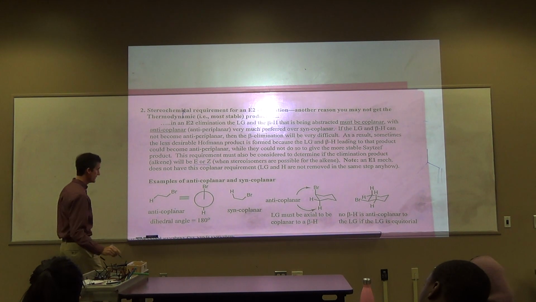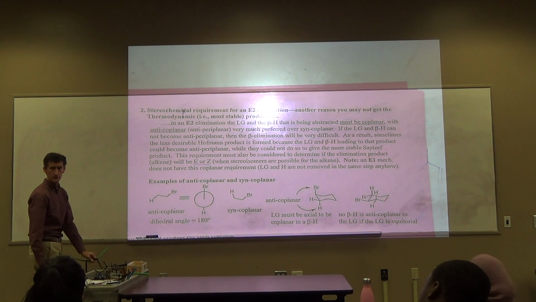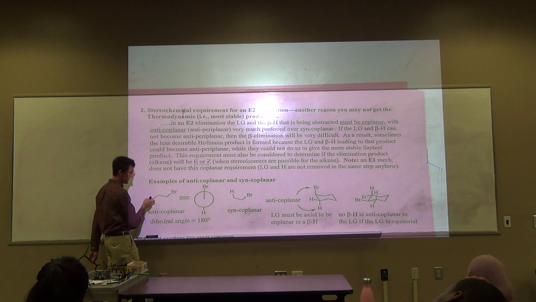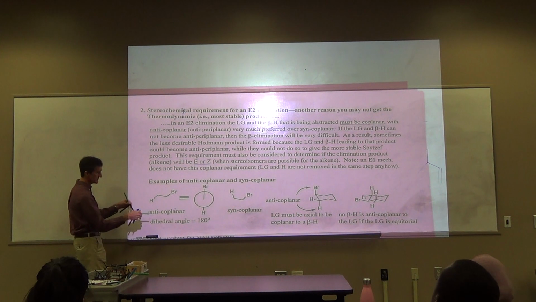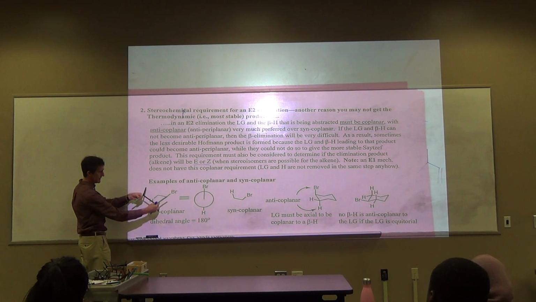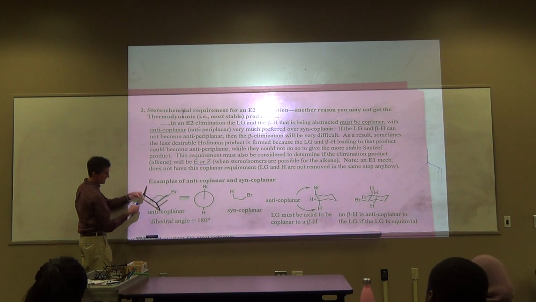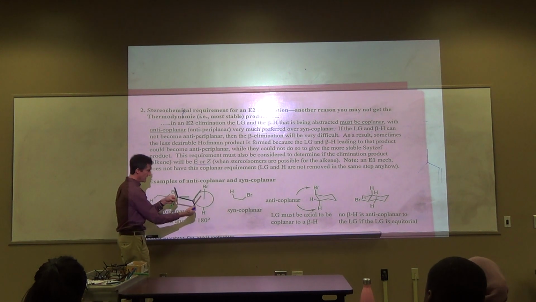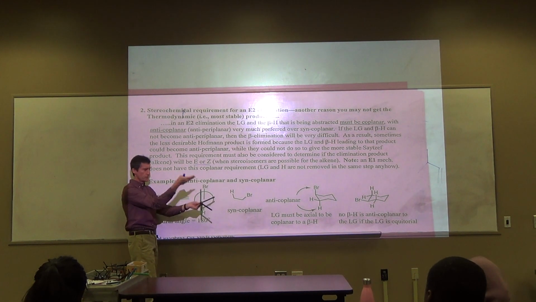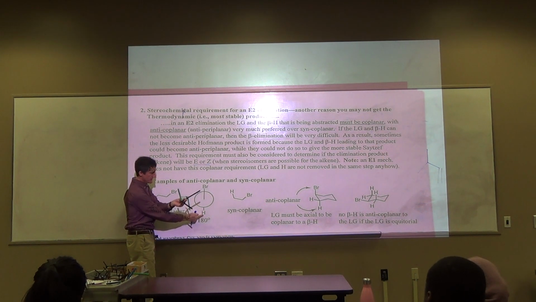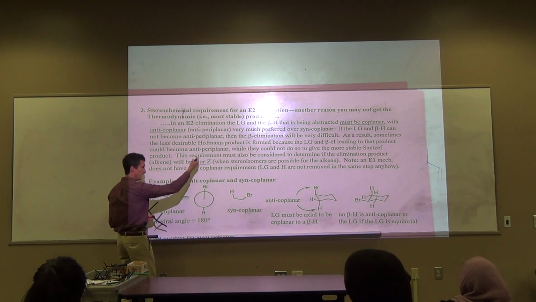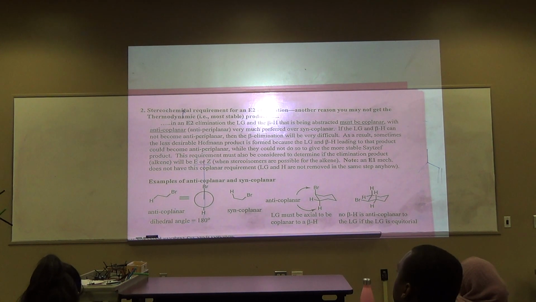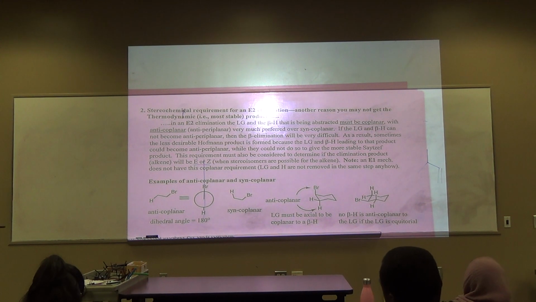How do we show this? Remember Newman projections? Circle, circle, dot, dot? Br and the H, let's consider Br and H both green. We're kind of drawn anti-coplanar here. Are they really? What's another way to do it? What if we drew it like this, and then put the bromine in the front, straight up, and the H in the back, straight down? And then the plane is, that's the plane. They're both on that plane, and one is up and one's down. That's anti-coplanar, with a dihedral angle of 180 between the two groups.